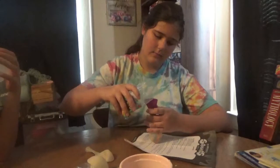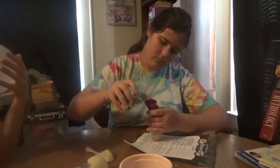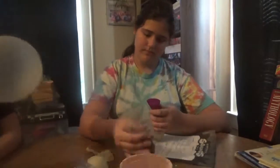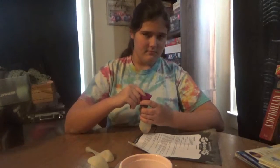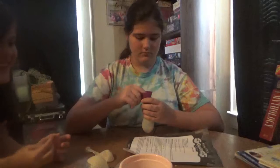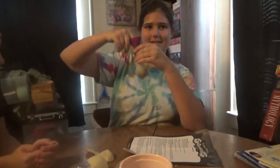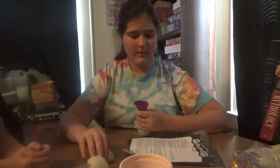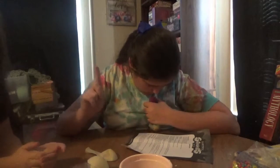That wasn't a fourth. I need to add more. I've made a stress ball. Look, that should be enough. Stop, please. Beads are a little bit hard to get in there. Ooh, I think I might have added too many beads. Just restart. It'll be all right. No, I'm not restarting.